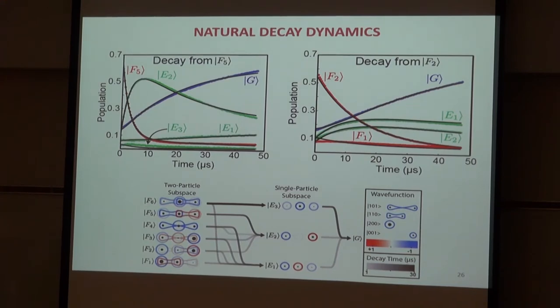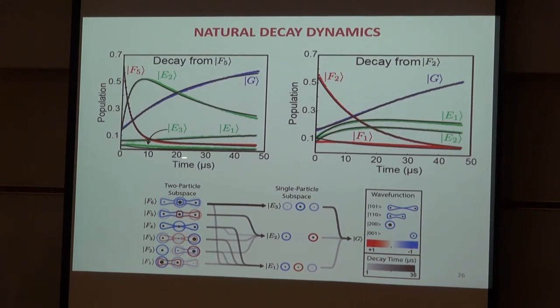So the first part of the experiment is you figure out some way to excite the system into these different states. And then without doing any bath engineering, just look at the spontaneous decay of the system. Because sadly in our world, there's always dissipation. So if you remember, F is the two-excitation manifold. And if you put the system into the fifth F state, this is as a function of time. You measure whether it's still there. It falls down. And you see that E2, the second single excitation subspace probability, rises up. So most of the decay from F5 is to E2.